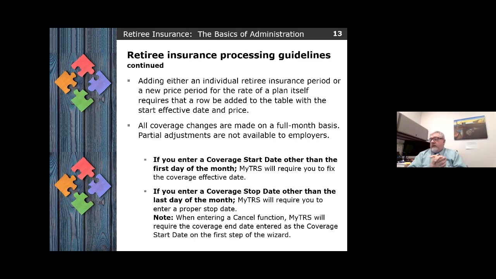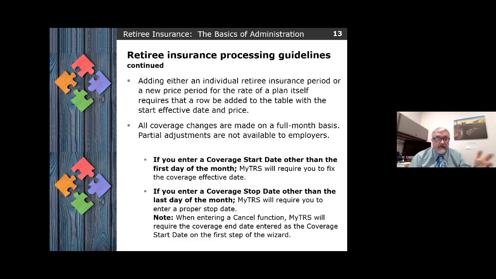Now, if you're adding, whether it's individual or even on the plan rates, there's sort of a philosophy that works in both of them, right? So you have a period and a certain coverage is coming out, you're making a change. But every time there's a coverage that changes, that change is going to require you to add another row, right? And so they both work consistently in that manner. So okay, July 1st is coming up and everyone with a 65 under plan is probably changing prices, right? Because insurance companies never stay still. So with that, you're going to be adding in rows for those plan changes. And that acts almost exactly the same for individual retirees.